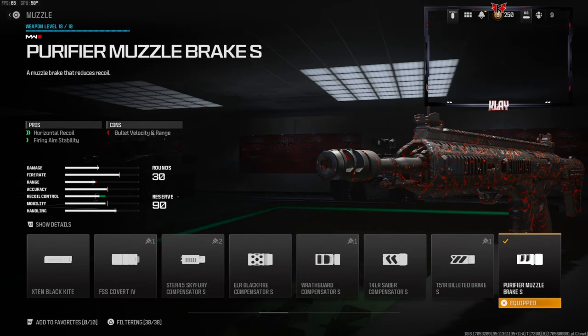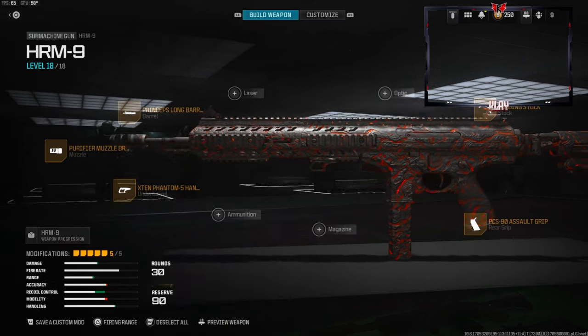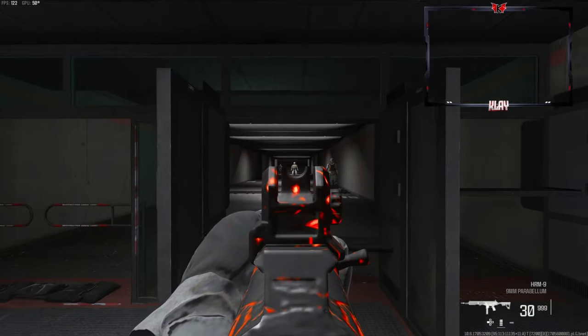Over on the muzzle, we're going with the Purifier Muzzle Brake S. This gives you horizontal recoil control that you're losing and firing aim stability, but you also lose out on a little bit of bullet velocity and range. Over on the barrel, we're going with a Principus Long Barrel for bullet velocity and range, aiming auto sway, and firing aim stability. And also with this barrel, it actually gives you like a little line for the iron sights.